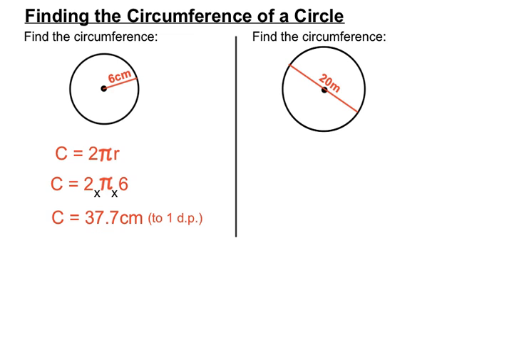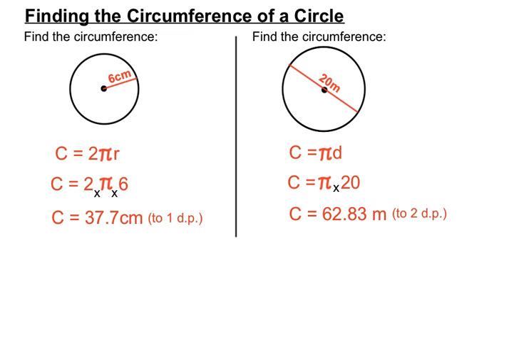In this next circle we're given a diameter. The diameter goes from one side of the circle to the other passing through the centre, so we've got a diameter of 20 m. We have the circumference formula with d in it, so circumference equals pi times the diameter. With 20 as our diameter, pi times 20 on our calculator gives a circumference of 62.83 m, rounded to two decimal places. When the question doesn't specify rounding, we can choose and just note how much we've rounded.